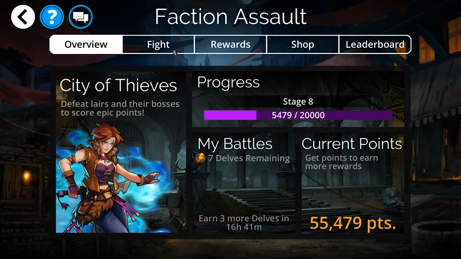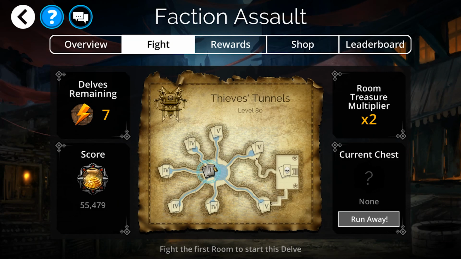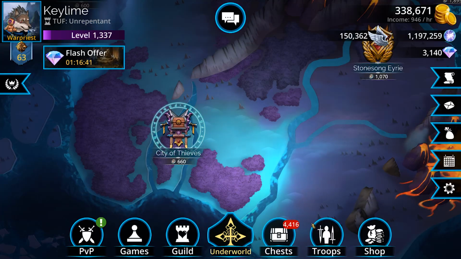So if we check out the faction assault that's going on, you can see you start in the middle here and then you can go wherever you want, or you can just bum rush straight to the boss. As far as the overall difficulty of this, it's really not all that complicated. I mean, you get 3 of these level 5 rooms, which is pretty nice. So in terms of total rewards you can get out of here, it's actually pretty cool to farm. The troops themselves are not all that special, unfortunately.